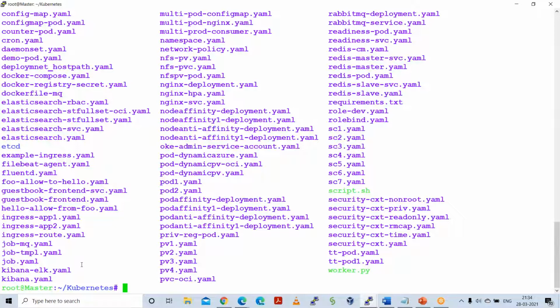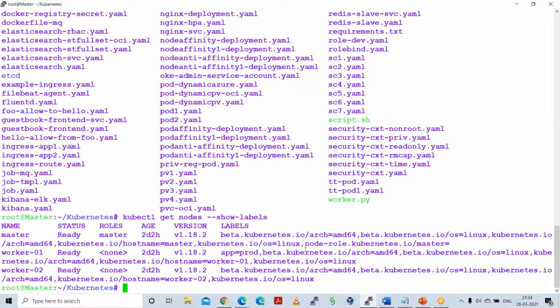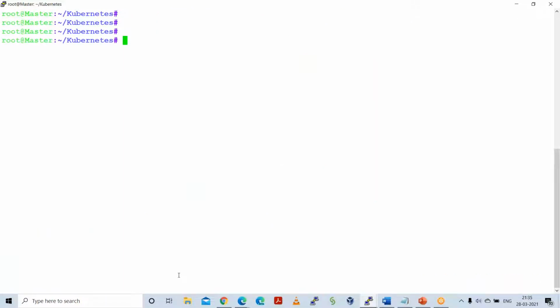Do we have any YAML file as such for the node selector? So Ramesh, let's say you have two labels defined, one for worker 01, the other for worker 02, and the selector will be the worker 01 and worker 02 labels. So will the pod be deployed on both workers? And another question: how will it deploy if both have the same label? And the second question is, can the selector be based on multiple labels? Okay, let us see that one.